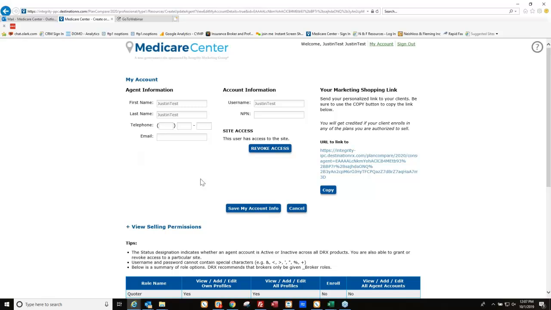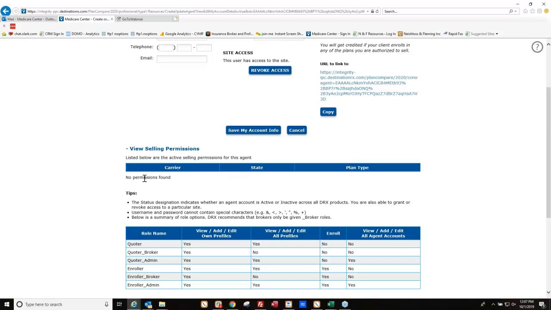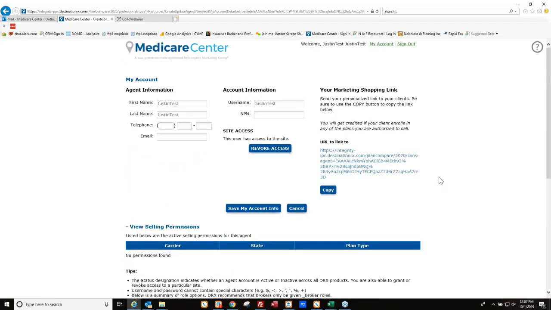Going back to the dashboard, you will also see, once we get there, your report. So this is, again, real-time live reporting. Once you submit the enrollment, it's going to show here. Everything you've done is done through the broker portal as it normally would be, so there's no disruption in having to go to multiple carrier sites, whether it's done through paper or Medicare Center. You always follow up through the broker portal, so nothing's disruptive there.